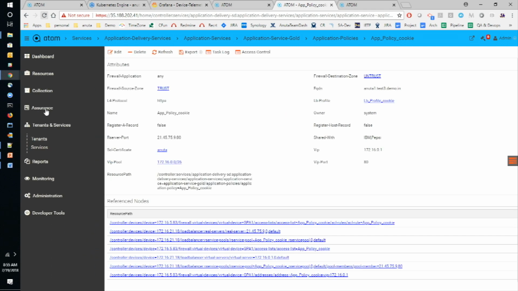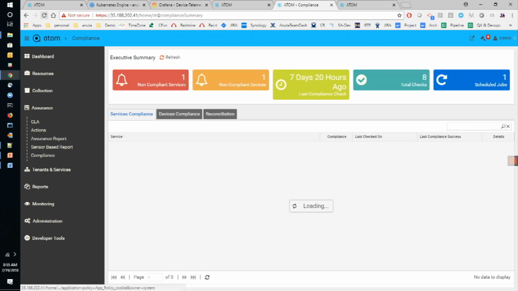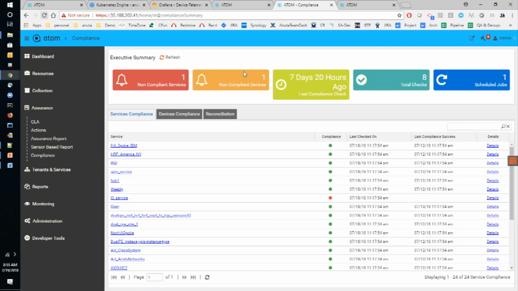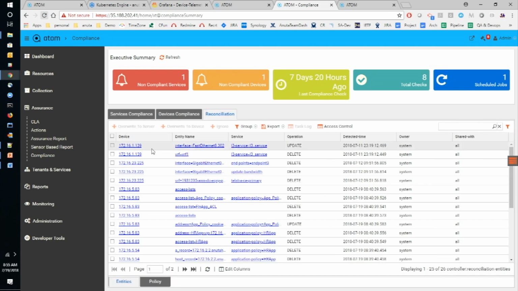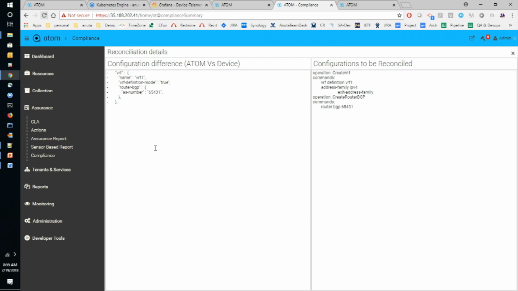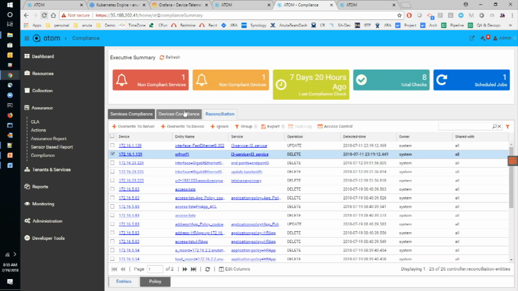provisioning, we can also make sure that there is no configuration drift. And this is also a huge use case for our customers, where we routinely monitor the infrastructure. We understand what configuration is being changed on the infrastructure, and we will provide a mechanism to reconcile the configuration. For example, here if you see, we will have a scenario where some configuration is lost accidentally, and we will be able to see what configuration is lost and how we're going to recover the configuration. And in some scenarios, maybe the configuration change on the device is as expected, and we will be able to provide the appropriate guidance.